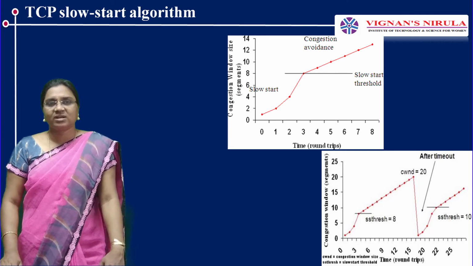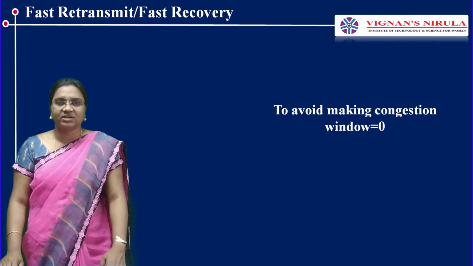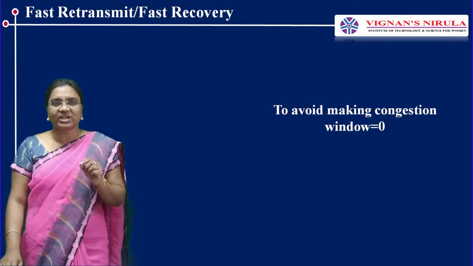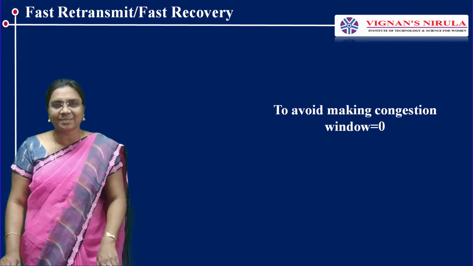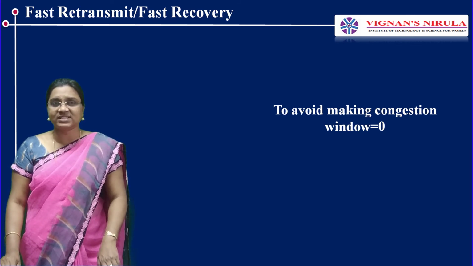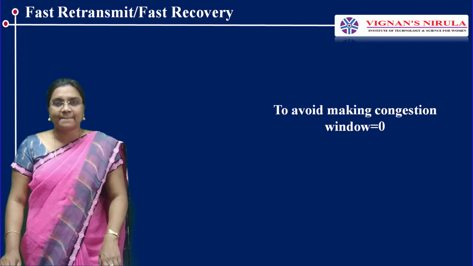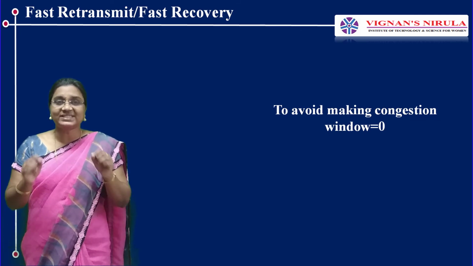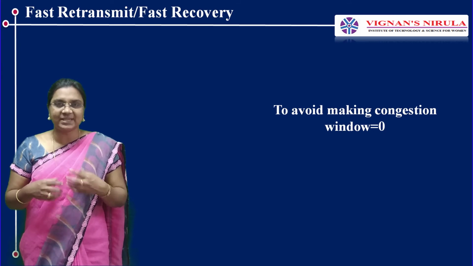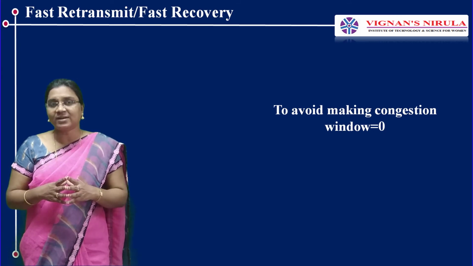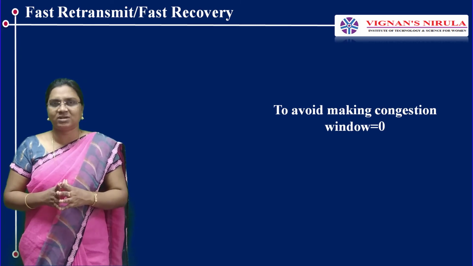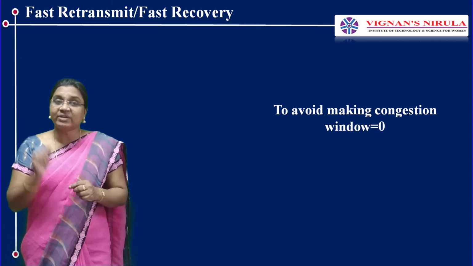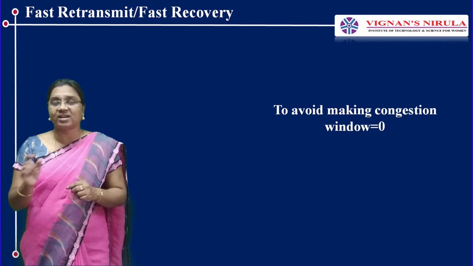So the next one is TCP fast retransmit or fast recovery. If a sender receives several acknowledgements for the same packet, this is due to a gap in the received packets at the receiver or because of missing acknowledgements. So the sender can now retransmit the missing packets before the timer expires. This behavior we call a fast retransmit. It is very important, so please remember this is fast retransmit.